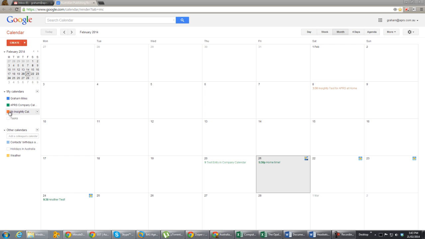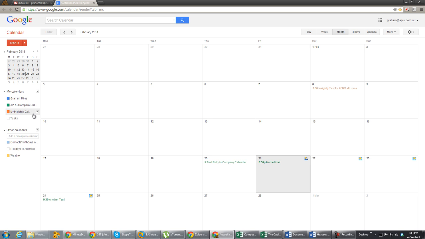Now you can see here I've also got Insightly because I'm testing and developing it for you guys at the moment, so I'm having a good hard play with it, and there's one entry there that is Insightly test at APRS. Now I actually put Insightly in that description. If I hadn't put Insightly, I wouldn't have actually known that's come from Insightly, other than the fact that it's orange, and you can always check to make sure by removing it.